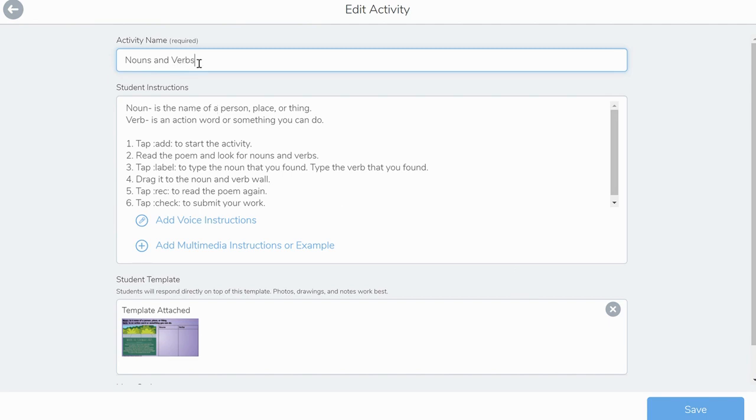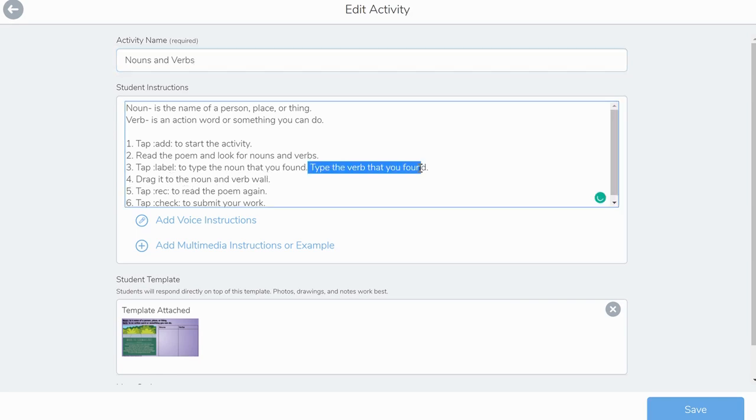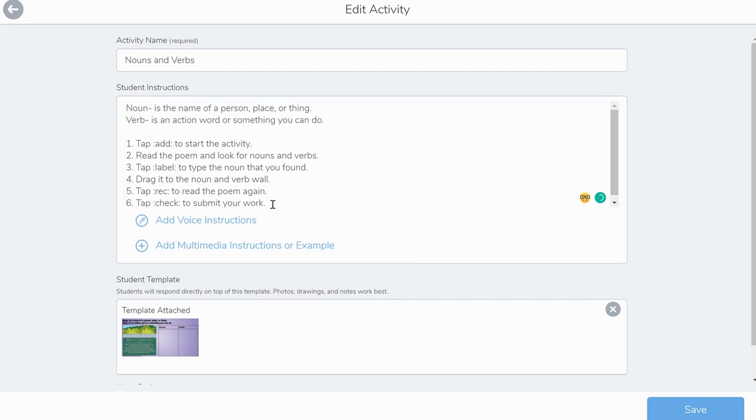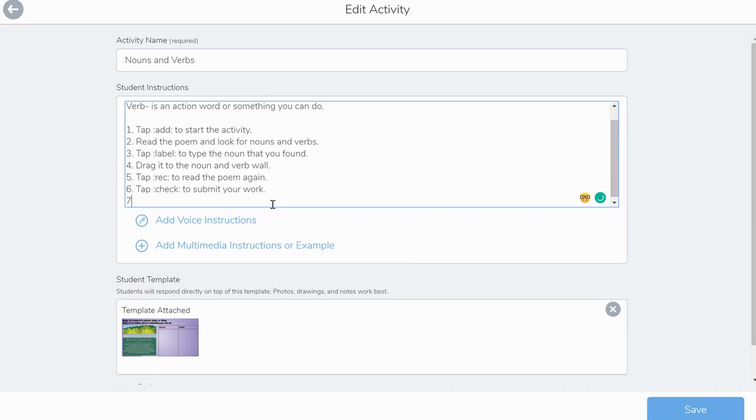So basically, we're going to leave the title the same. We'll leave this the same. Let's say that I want to take this part out. So I'm just going to delete it. And I mean, there may be other things. Let's say that I want to add a bullet and just say, please explain your thinking.